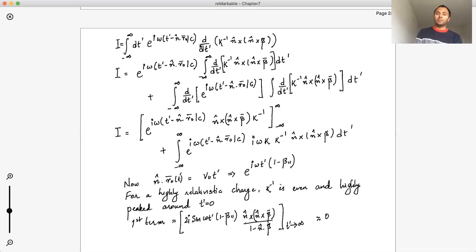Now the second term is again the integral of g of x, which again just gives you the term here times f dash of x. Okay, so the derivative of f of x, and that's inside the integration sign. So the first term is written out here. Here's the second term, and the second term is going to be the integral of g of x, which is just going to return this quantity in the brackets, times the time derivative of f of x, and all of that is inside the integral sign here. Okay.